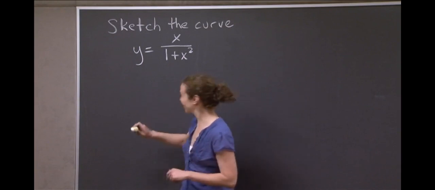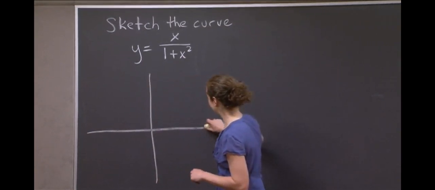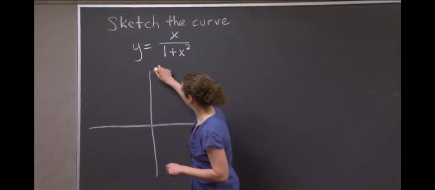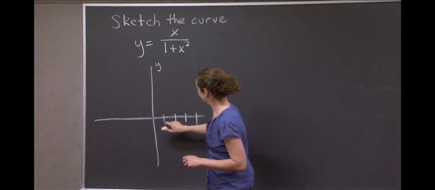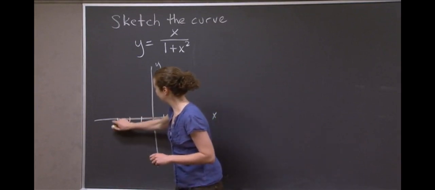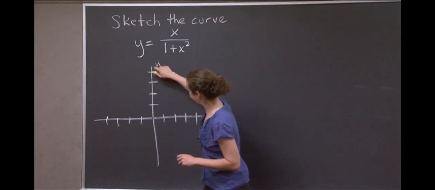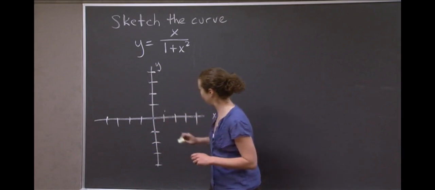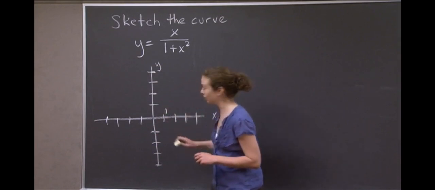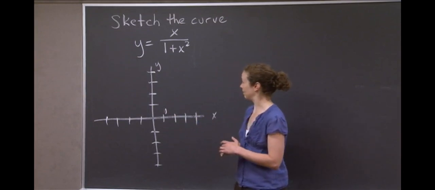So before I do anything else, I'm just going to draw myself a nice axis here. So we'll assume every hash mark is 1 unit. I'll just put a one there so we know every hash mark here is going to represent 1 unit. And I won't write the rest of them.